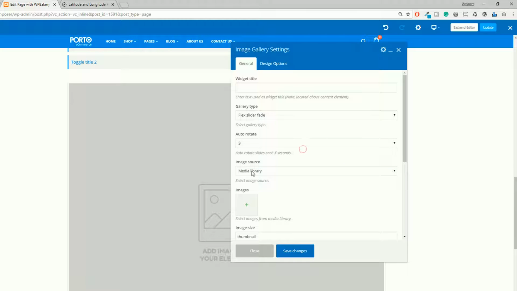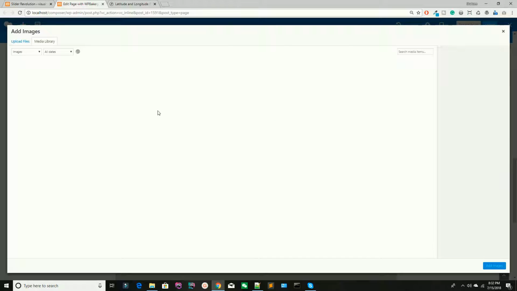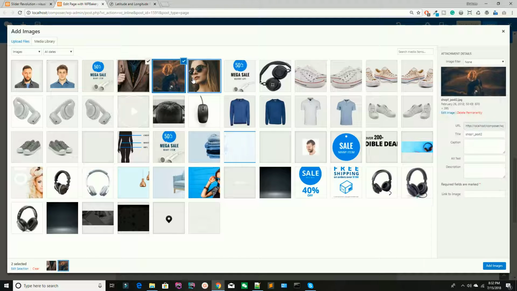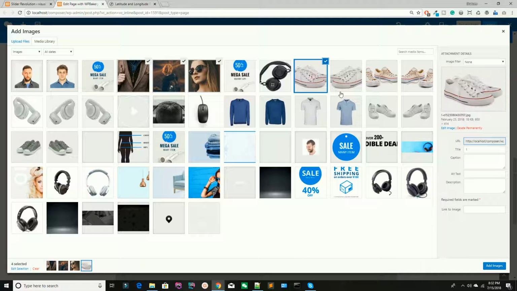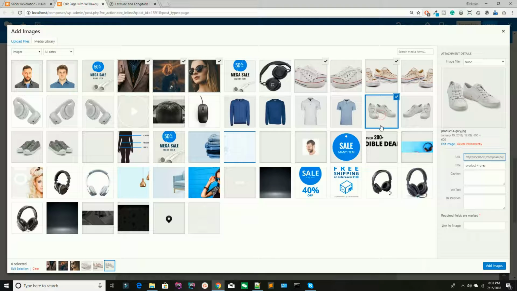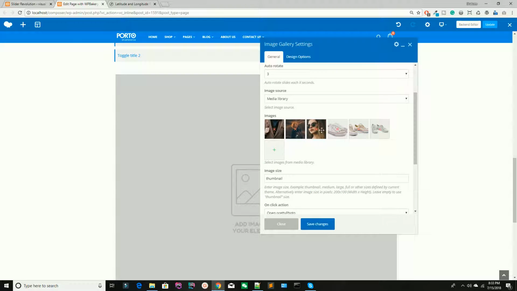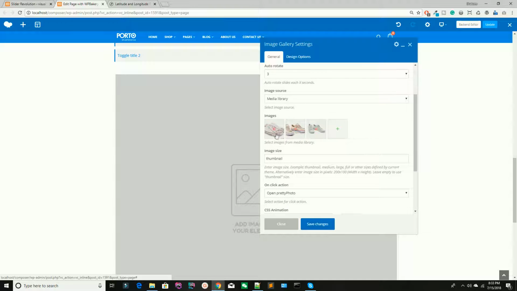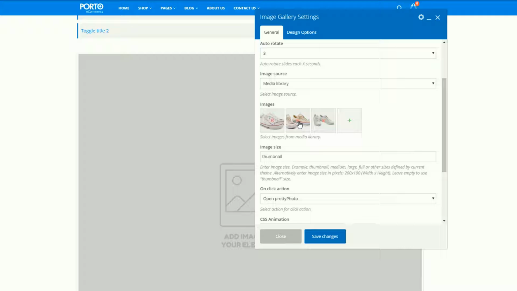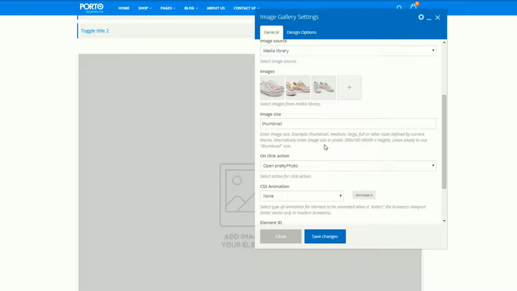I'm selecting the images from the image media library. If you have an external link, just provide the links here. Okay, so go to your link. I'm selecting these 1, 2, 3 images. Okay, these 3 images. Select. I have just selected. So if you want to delete, just click on the X button. So you can also remove. Okay, you can also use the large, medium, full, and thumbnail size.